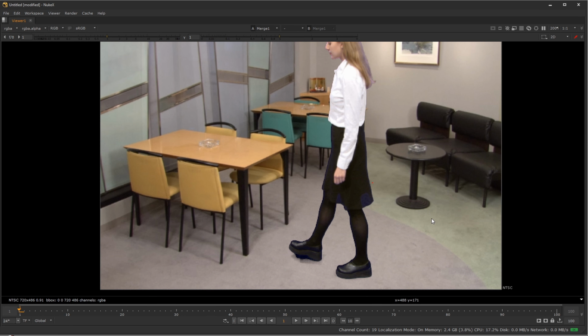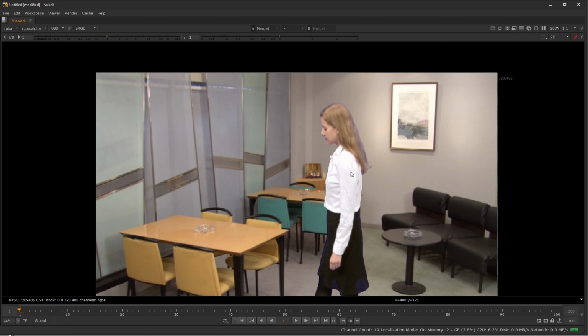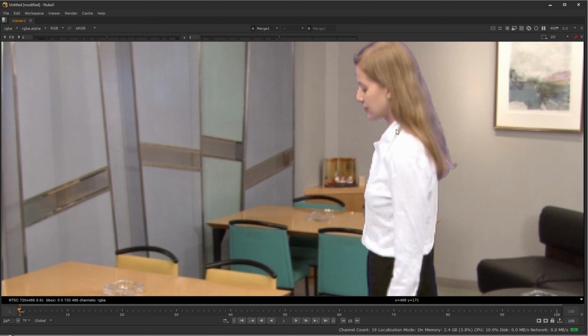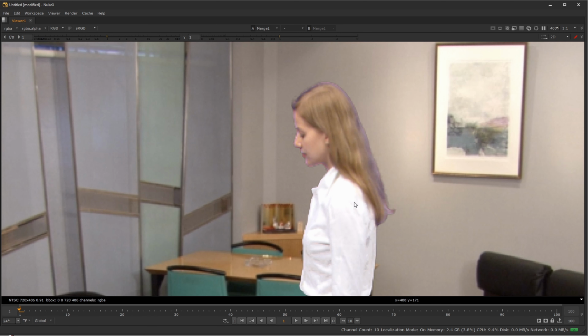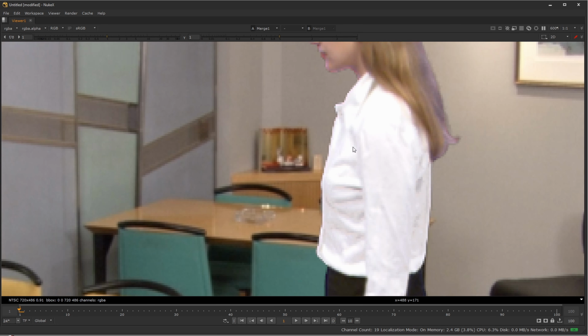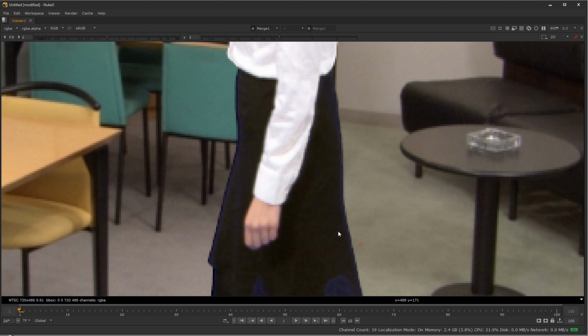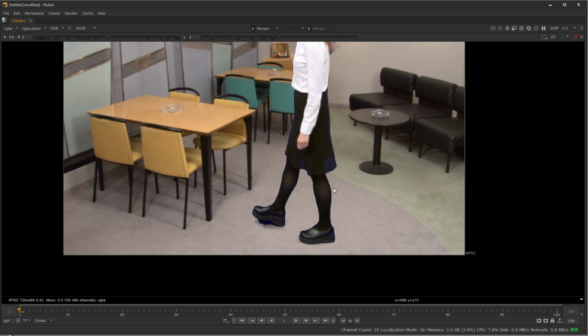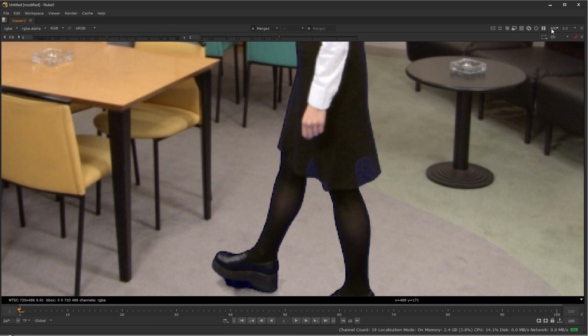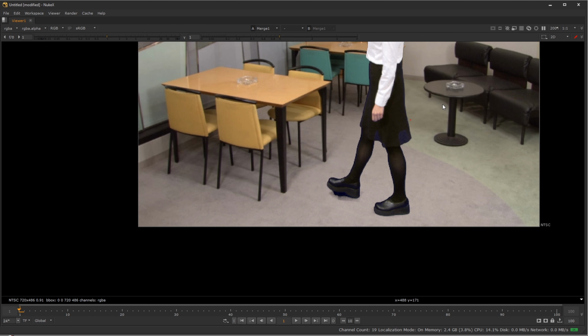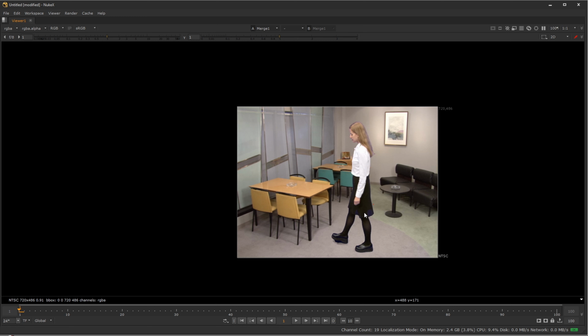Now she lost her shadow. She's pulling Peter Pan syndrome. She has no shadow on the ground. And the main thing that we're noticing now, or at least I'm noticing, is she has this blue spill from the background still remaining. And on her pixels, you're seeing a little bit of that aliasing because we pulled it and pushed it all in one key. But overall, I'm at 400% zoom right now. If I go back to 100%, which is the actual pixel ratio of the imagery, that looks pretty clean. Not too bad, aside from the shadow and then the blue spill.